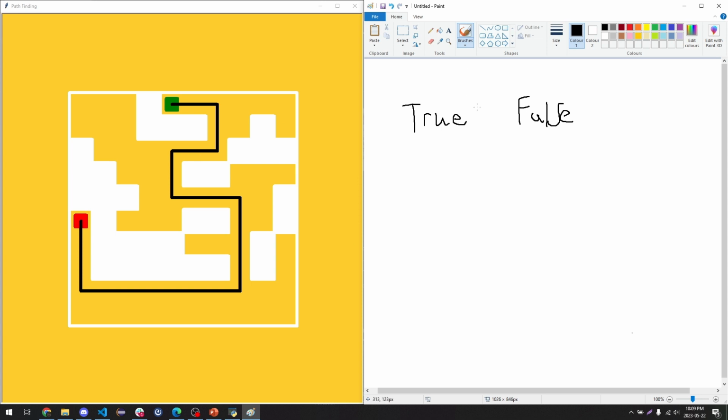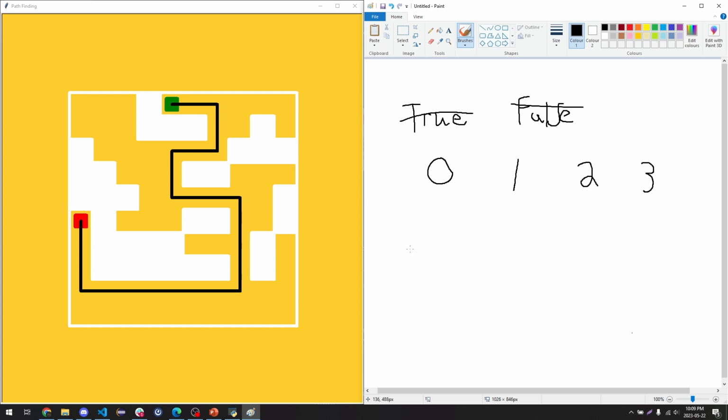So instead of using true or false, which only gives us 2 options, I recommend that we use something like numbers. Let's say every space is represented by a 0, every wall is represented by a 1, and the start point is represented by a 2, and the end point is represented by a 3. Obviously, these numbers don't have to be like this. It can be whatever you want.